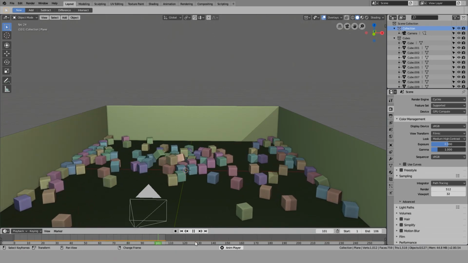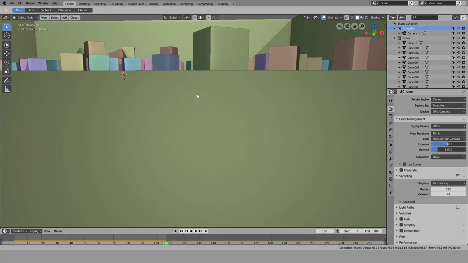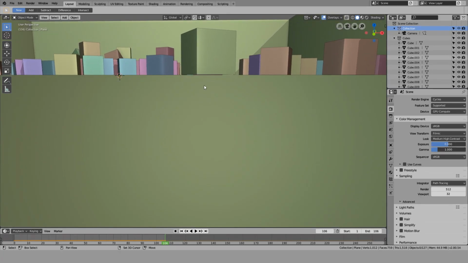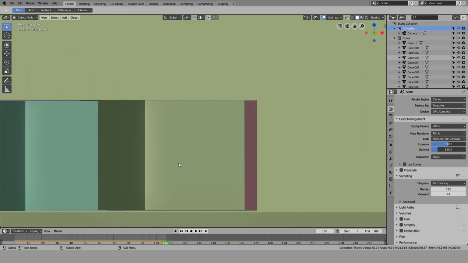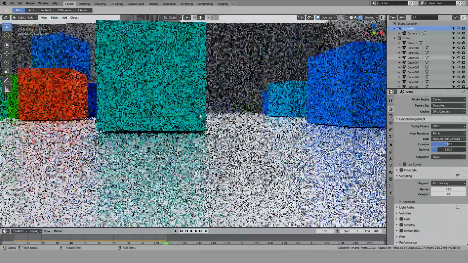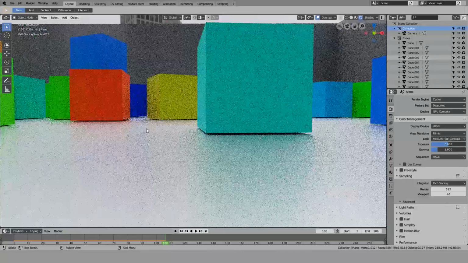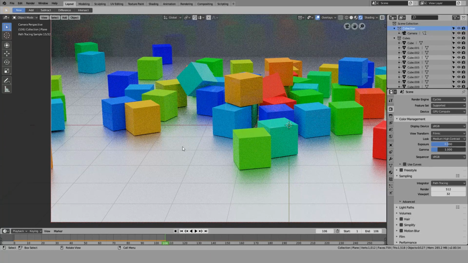And I'm going to stop on the last frame, so just click over here. Okay, so what I want you guys to focus on is that there is a slight gap. See? One second. It would be a lot easier to see from this view. So if I press Shift Z right now to switch to render mode, do you see that? All the cubes are not touching the ground. And what this does is it makes this effect over here that doesn't seem realistic. So it might work for another material, but it does not work for the materials I'm using.